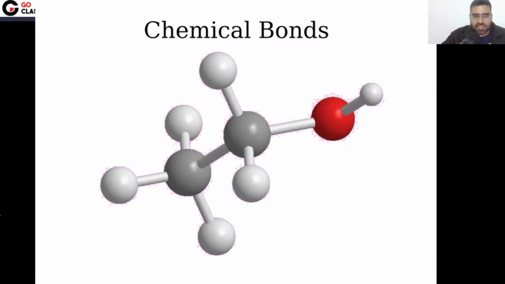For example, look at this. This is a chemical structure in front of you. If you want to study the properties of this chemical structure, what can you do? You can convert this chemical structure into dots and lines. Like this, you can create some dots.